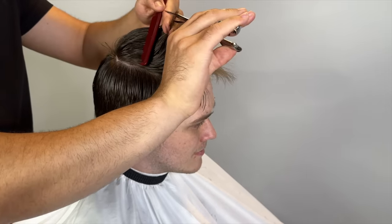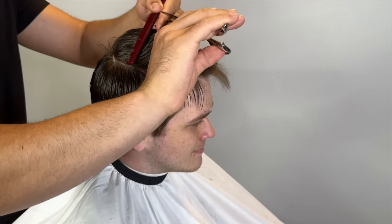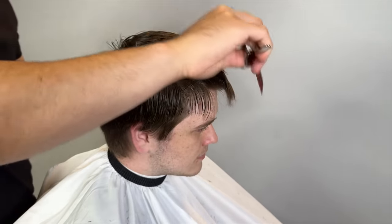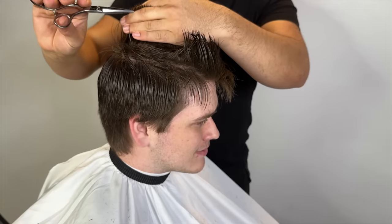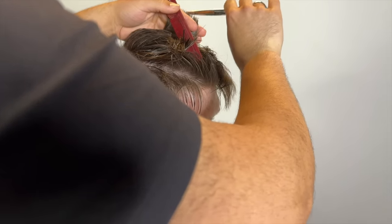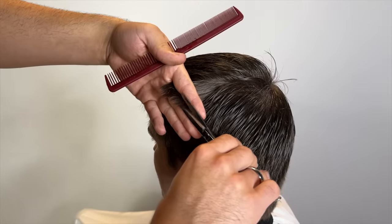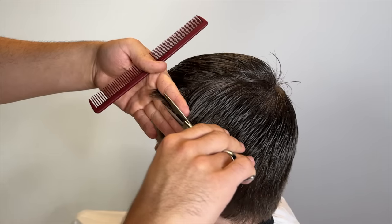Now I'm gonna just start point cutting the top. I created just one main section, which was the top, and then divided it from the sides. What this is doing is just going to add a little bit of texture. I'm not taking too much. The point is just to add texture while also doing a slight trim. Now I'm going to take diagonal sections to blend the sides into the top pretty much.